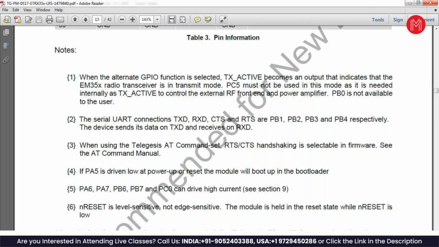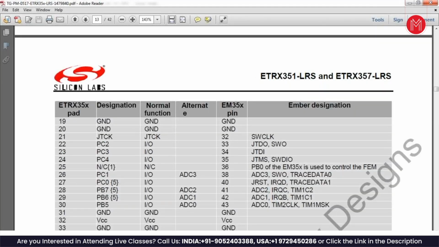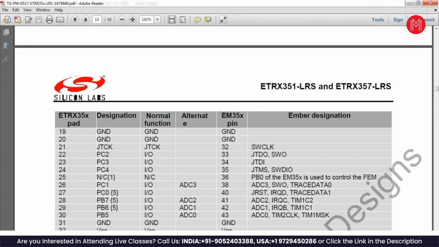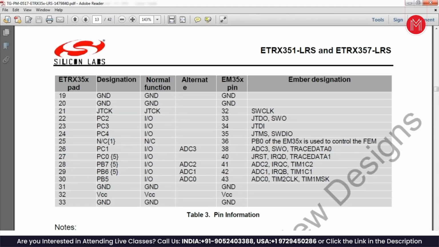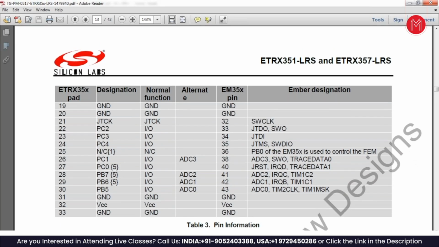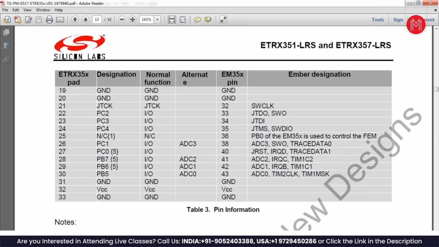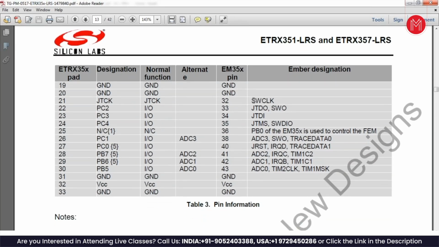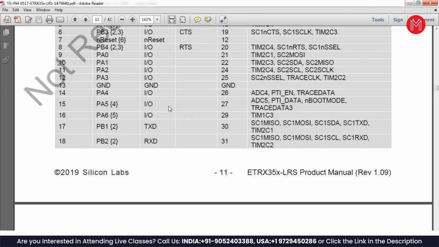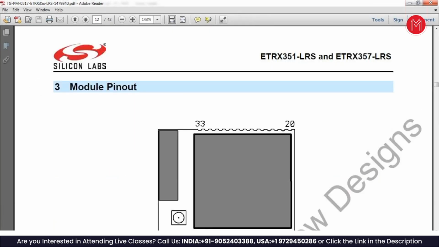It has a JTAG interface for downloading and upgrading code on these modules. It was acquired by Silicon Labs. JTAG is there for downloading and upgrading the firmware on the module. Of course, you use the module as is and may not upgrade the firmware.